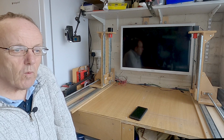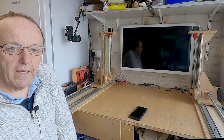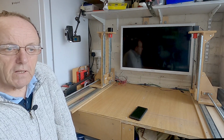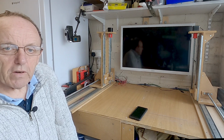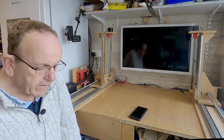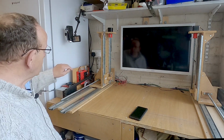Now, if it's going the wrong way, there's a couple of ways to fix it. The easiest way is to reverse the cable, and I'll show you that in a minute. The other way to do it is to go into the firmware, and at the end of this section, I'll show you how to do that in the firmware itself, but it does mean you need to recompile the firmware. Ideally, if you can, it's easier to reverse the wiring. So what we'll do is we'll go in and check it first. So we'll power on.